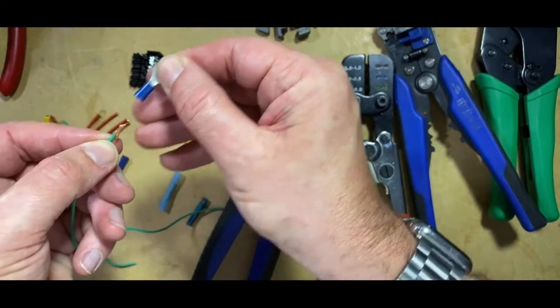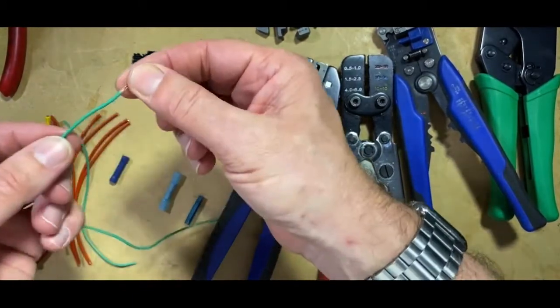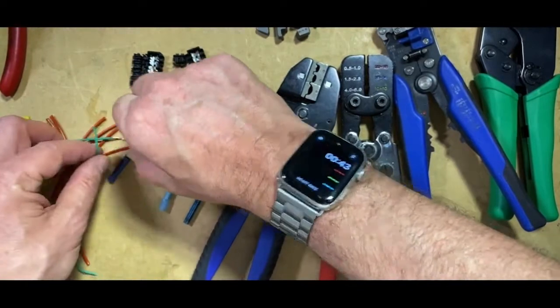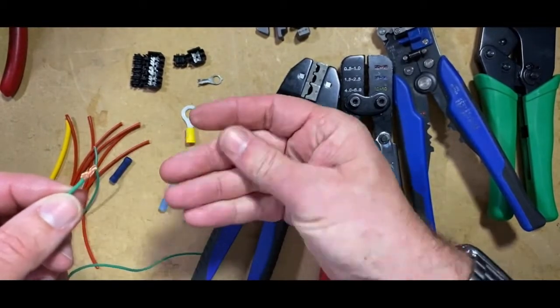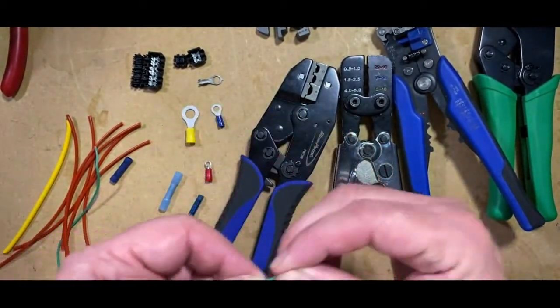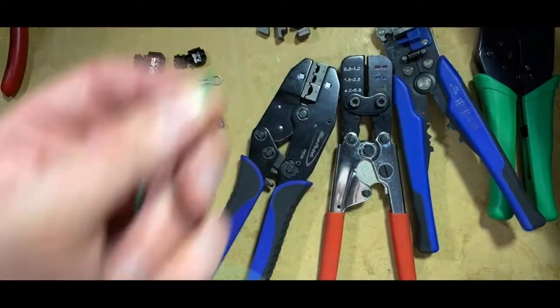I don't think it is. Really, what you should be doing is using the right gauge cable for the connector. And basically, we do seem to use this gauge rather than the medium-sized gauge or even the thicker gauge. It's normally these that we're using on devices that we're installing into vehicles. So really, it should be the right crimp tool and the right connector for the job. So we're going to go with this one. We're going to put this one on here.